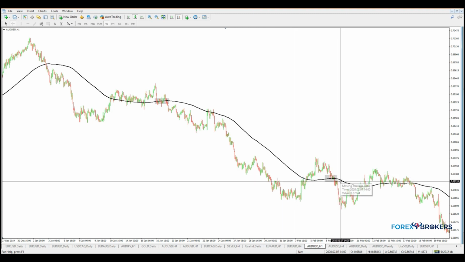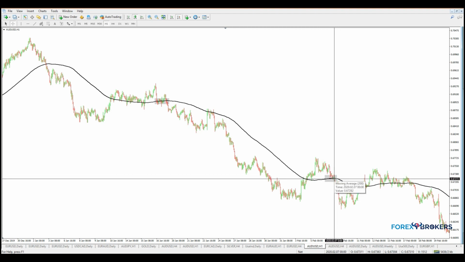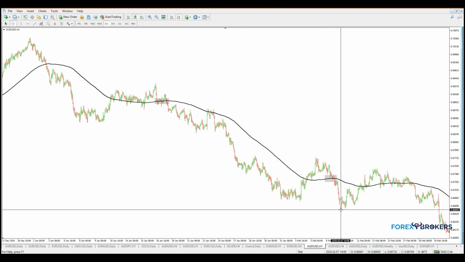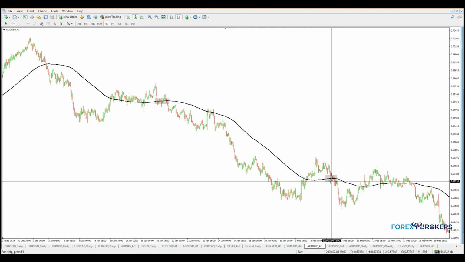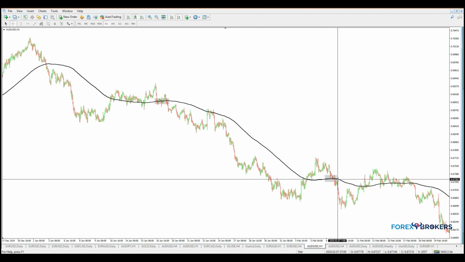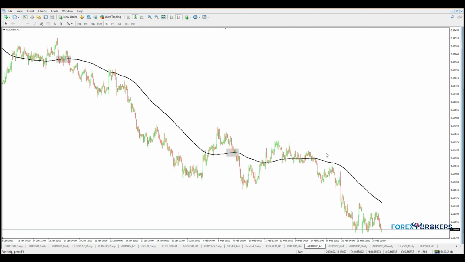The same happened here. When the price reached the moving average, it failed to make new highs, and actually it went and made a new low. So this should be ignored, and by the time that the moving average starts to decline again, we should go short. The same obviously happens here: by the time that it rises, the market makes a new high, and so on and so forth.